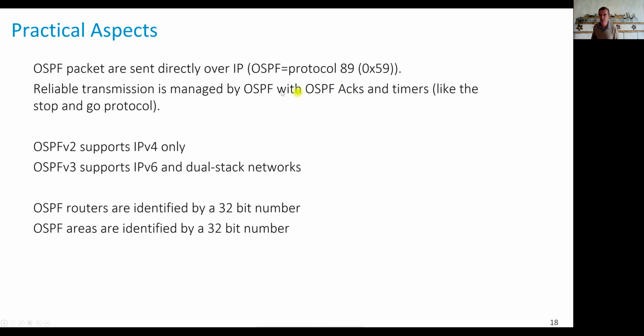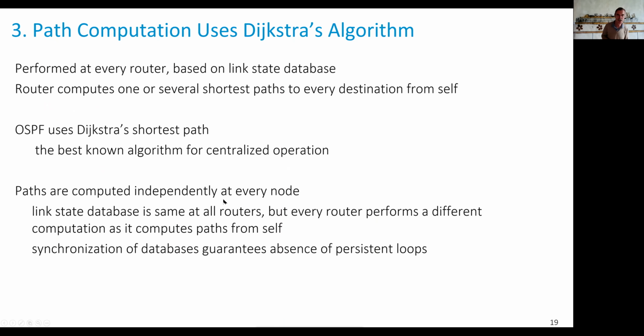Here it makes sense to do store and forward because every OSPF node is expected to have all the information. So it's not just storing and forwarding for the purpose of serving the destination, but we also want to have the information locally. There are multiple versions of OSPF. We will use OSPF v3, which supports IPv6 and also supports networks that have IPv6 and IPv4. There was an older version that used only IPv4. OSPF has identifiers for routers, which historically were IPv4 addresses. Now they are no longer IPv4 addresses, but they have the same format. They are 32 bits. And we'll talk about the areas a bit later.